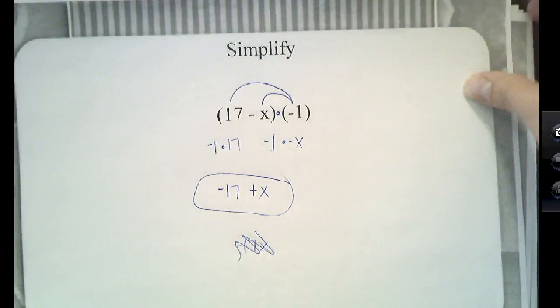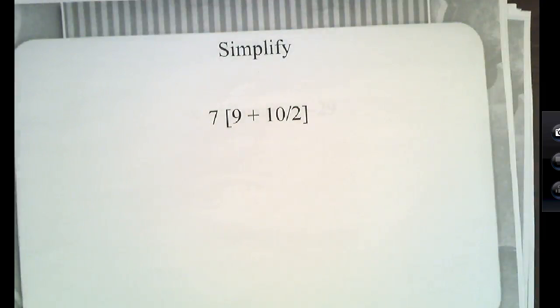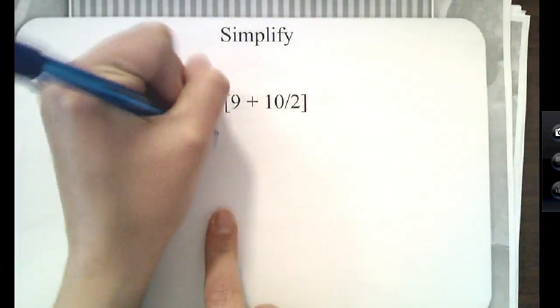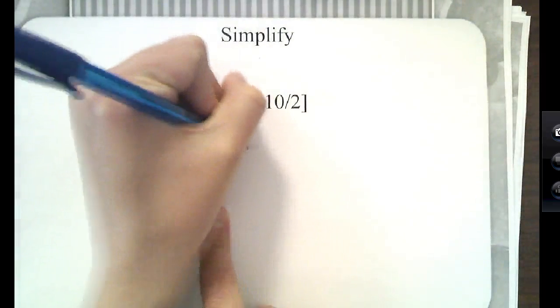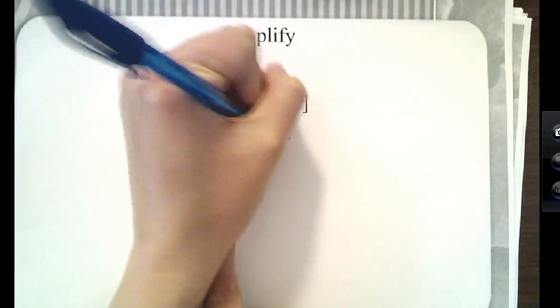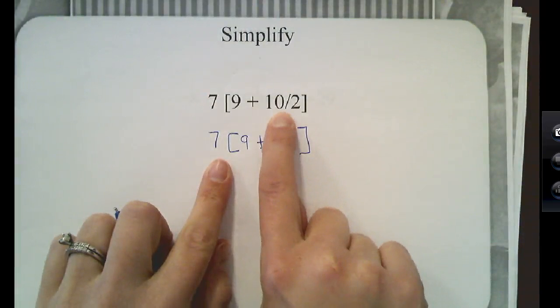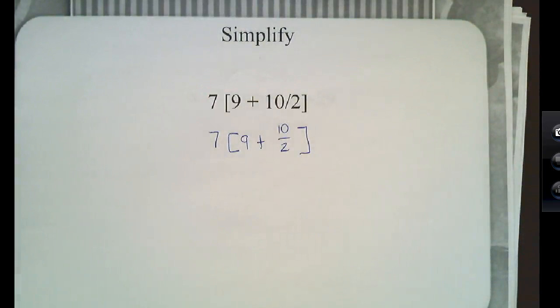All right, so your next question is this card right here. Yours might be in a slightly different order. By the way, I had a hard time typing this on the computer. This is what I want it to say. That slash is just a fraction. So go ahead and simplify this.